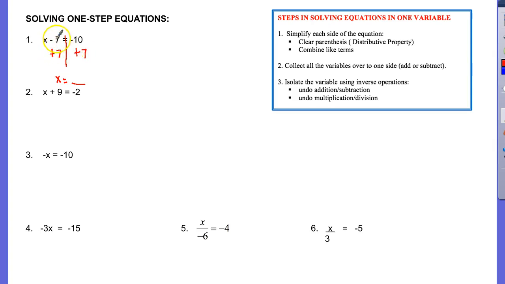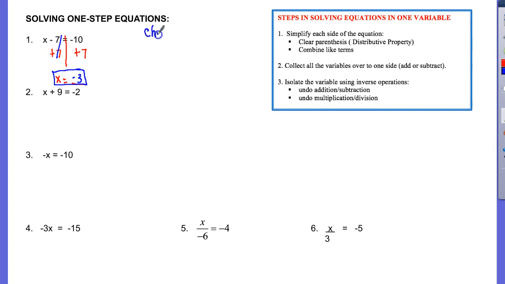Check it. Negative 7 plus 7, that's 0. That will cancel out, so that's gone. So on the left side, you only have x. And then you bring down the equal sign. And on the right side, you have negative 10 plus 7. So it's like you owe $10 and you paid $7 back, which means you still owe $3. So negative 3. So the value of x is negative 3.